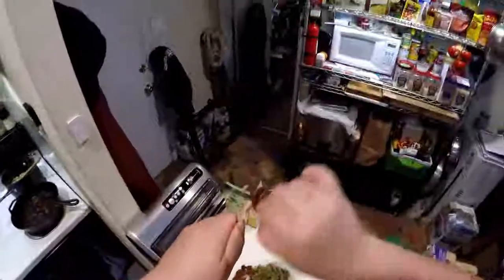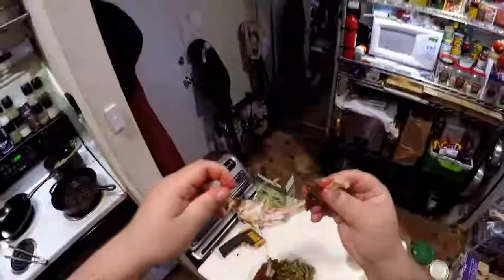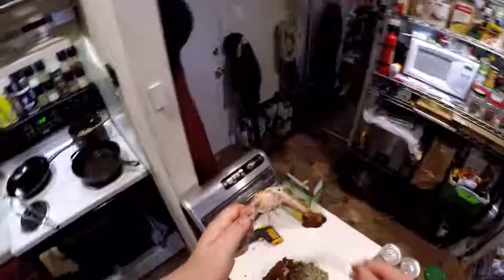Wow. Here's that shitty part you're not supposed to eat. Did I just consume an entire chicken thigh? I just ate a leg quarter on camera. I don't usually do that.